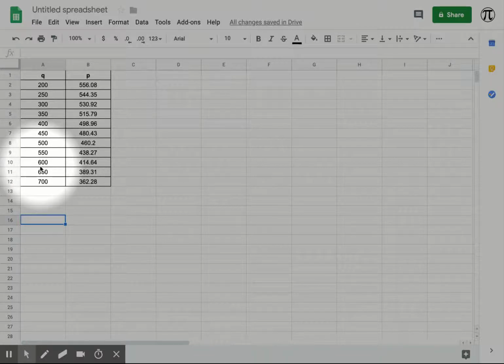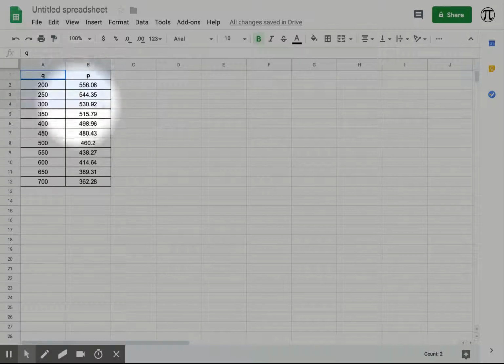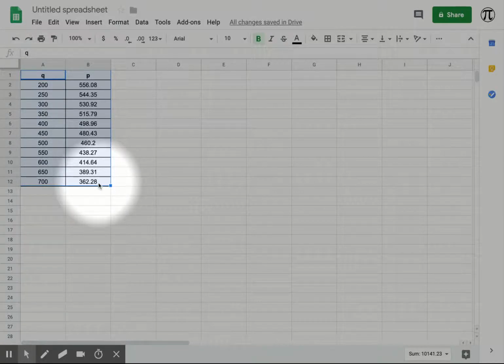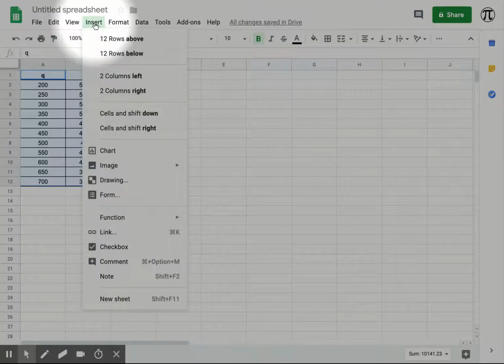So the first thing we're going to do is just draw a picture of what this looks like and get a graph. So I'm going to take my mouse and click and drag from one corner of the table to the other, the opposite corner. And then I'm just going to go over here to the insert command and insert a chart.